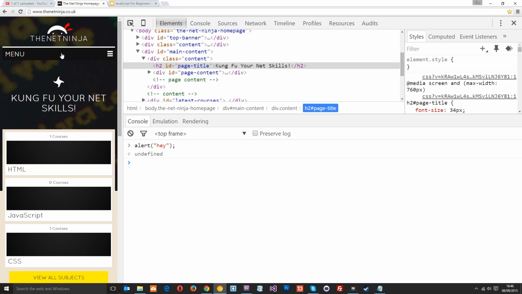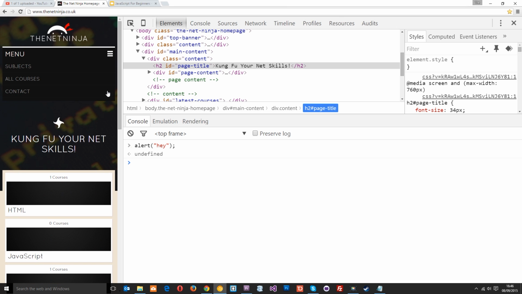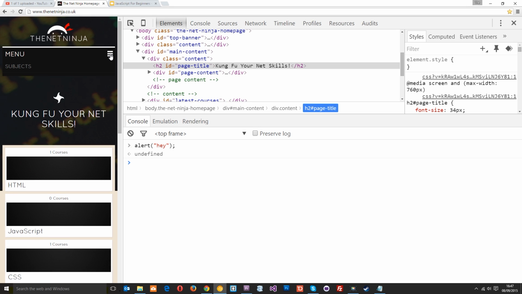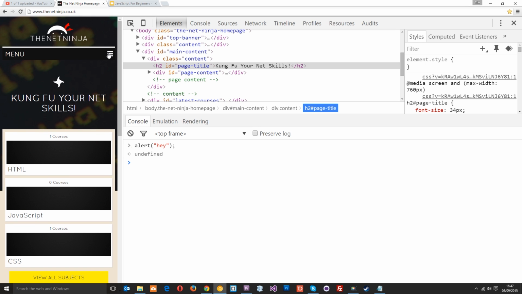So I said in my code that when this little icon is clicked right there, I want something to happen. So I said in my JavaScript code, when they click this, drop down this menu. When they click it again, bring up the menu. That is two events happening and two actions firing as a result of those events happening. I wrote that in the JavaScript, right? Essentially, I wrote a piece of code or a function that will do something when a particular event happens.